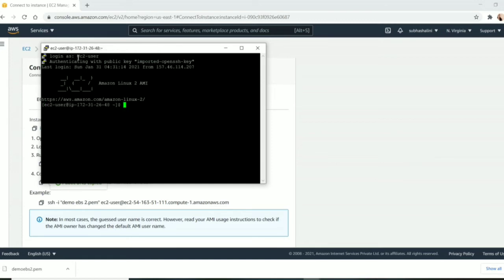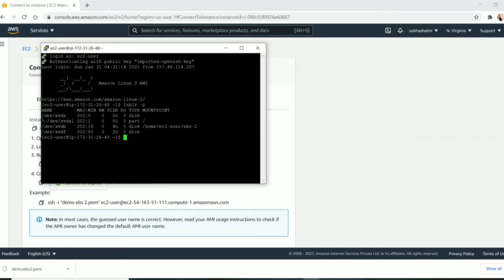For that, we need to type lsblk space -p. So xvdb is the volume from the first case, where we created a file system and mounted it, right? We have newly created a volume that is called xvdf here.